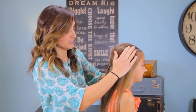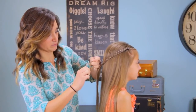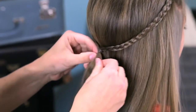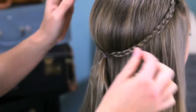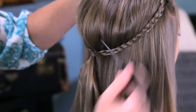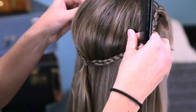I would definitely use a matching elastic right here, or at the very least, clear. Then you're going to remove the first elastic and undo any excess braid. I'm going to take it and tuck it, because I want it to sit right there on her head, and just tug so it tightens that down. I'm going to take the end of my comb, stick it in there, and just pull up a little bit — this adds a little bit of volume back here and adds to the boho summery feel, keeps it from looking too flat against the head.